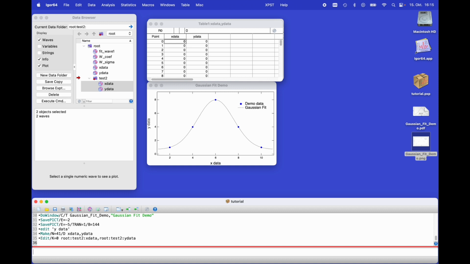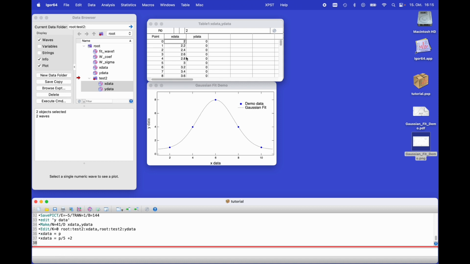For example, I can type the name of the wave and then use the point number, and then you will see that it will populate the wave just with the point number. And if I want now, I can create a function with that variable p, and then, for example, to have more fractional values, divide the point number by 5 and add an offset.